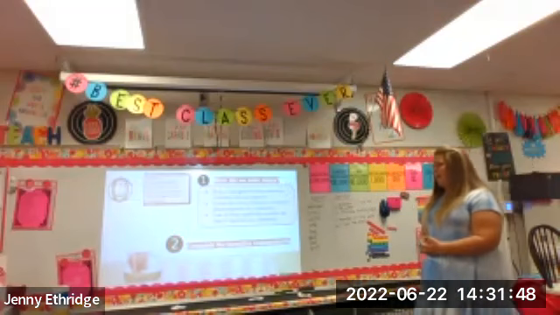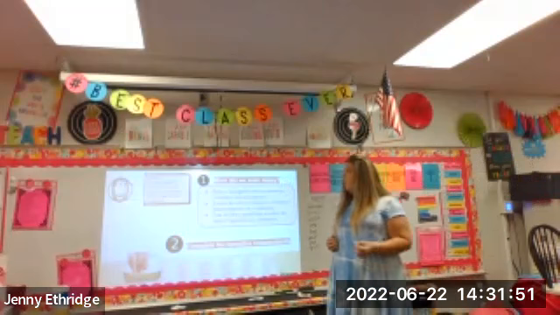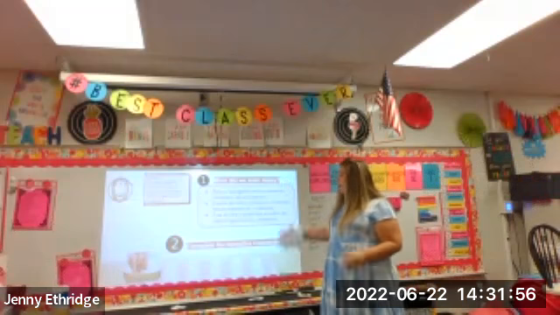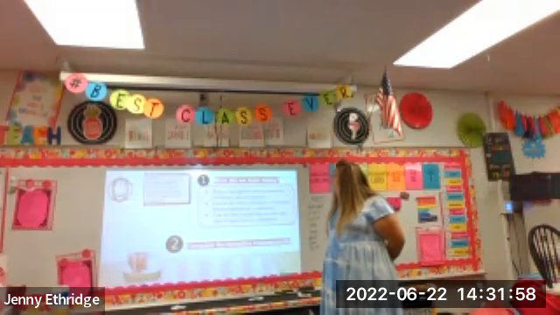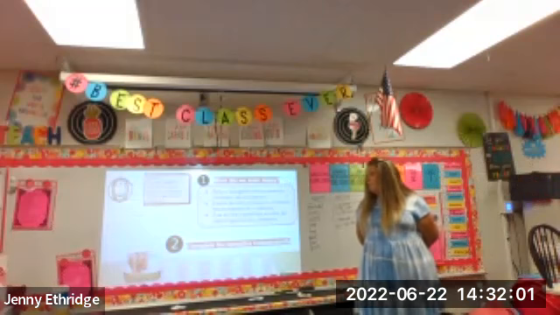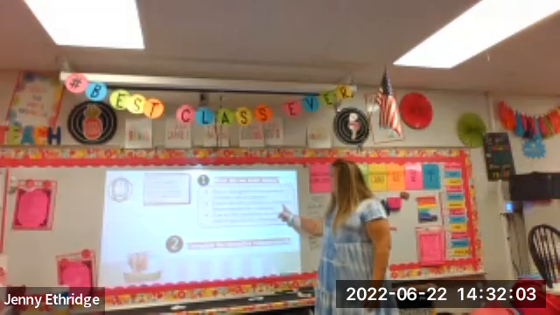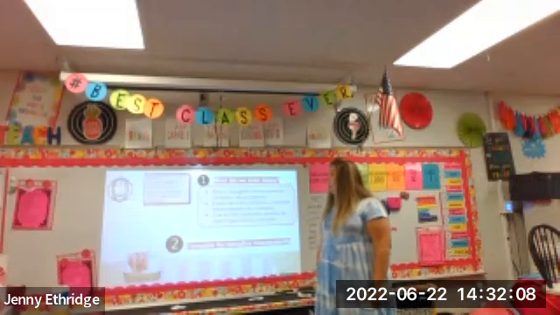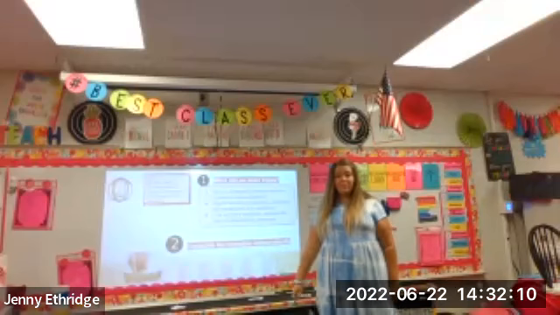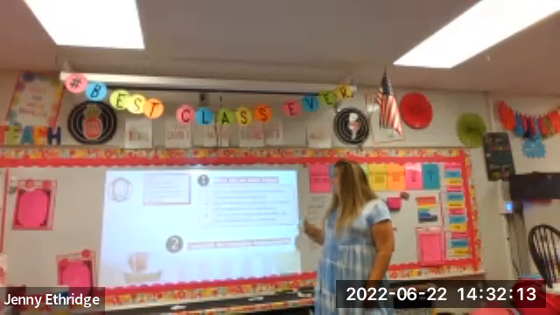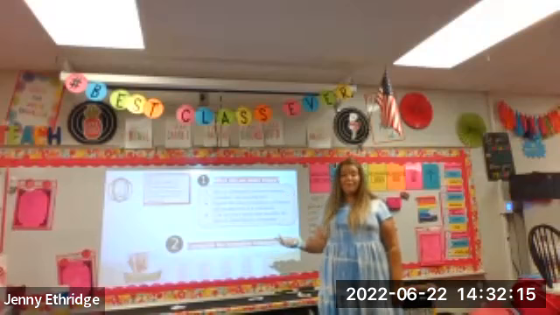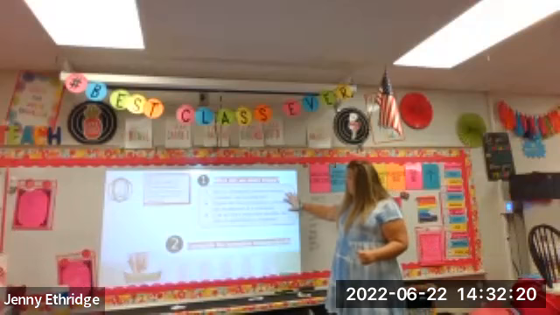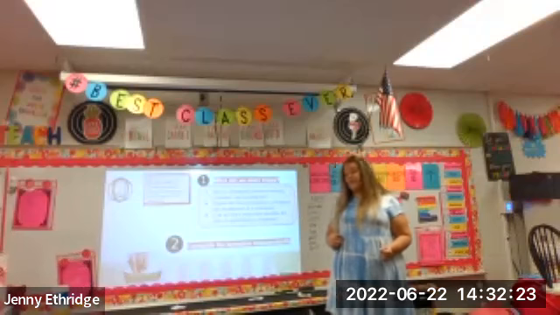So looking back at our standard, developing a model that describes the roles of producers, consumers, and decomposers in a community, and looking back at our objectives, knowing how to distinguish between producers, consumers, and decomposers, explaining their roles in a community, and then developing that model, all right? We did a lot of this work. You all in the sorting activity today just distinguished between which ones were producers, consumers, and decomposers when you were sorting them that second round with the labels I gave you. Great job doing our work with our objectives today.